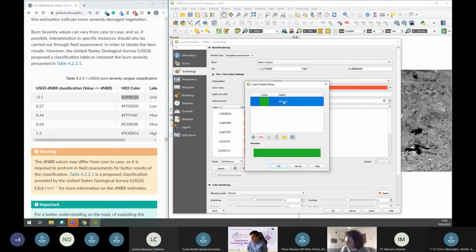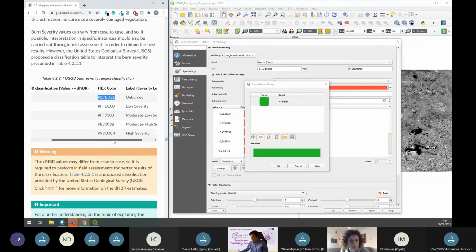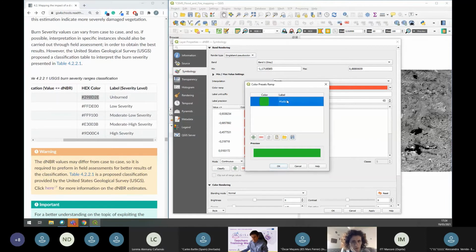Here you can also start changing the label. If you select the layer and hit the key F2, it will allow you to edit this naming. So here we will name it as unburned.